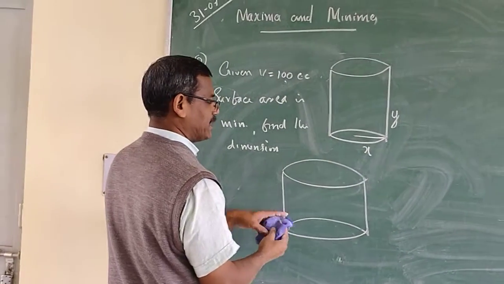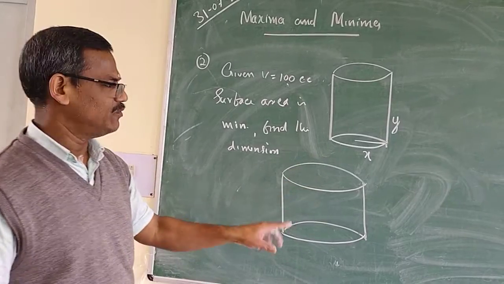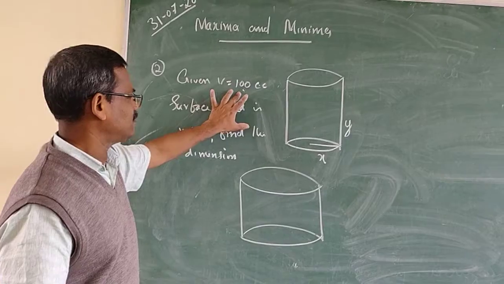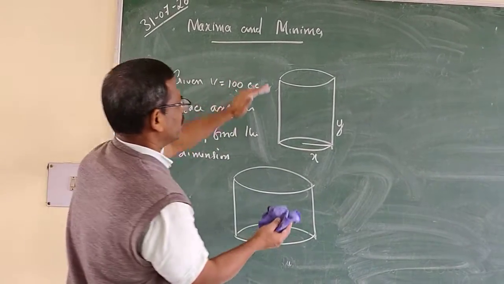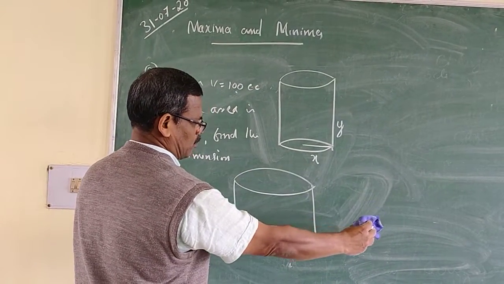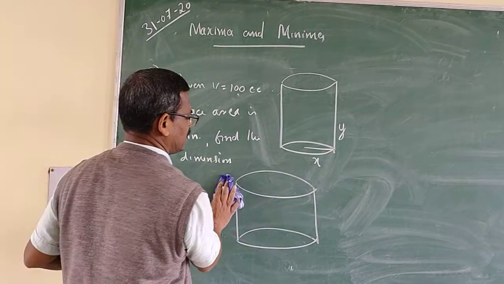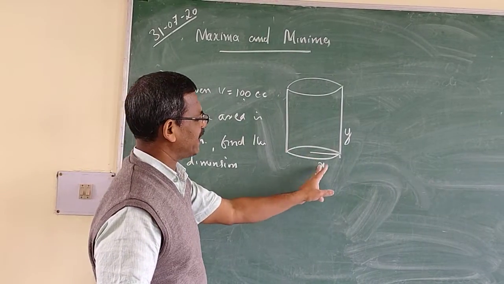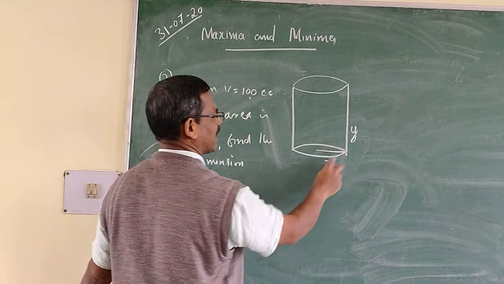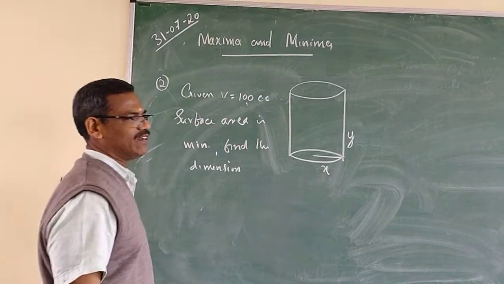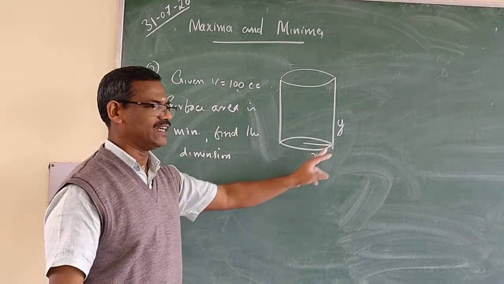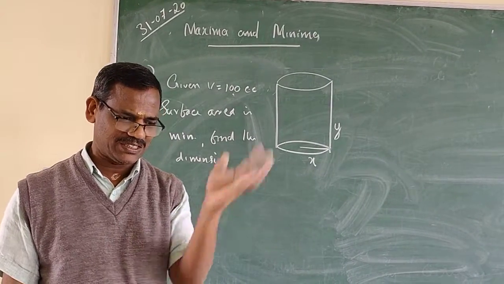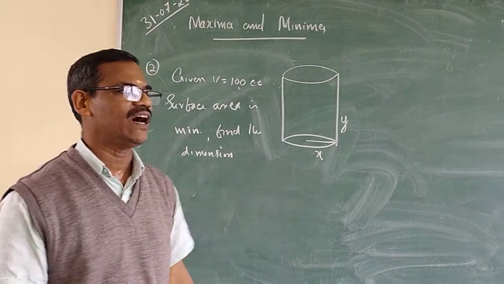So what are the dimensions of this cylinder whose volume is 100, a fixed volume? If the height is less and the breadth is more, it also contains the same quantity, no? So it is a varying cylinder. That is why I take x and y. Normally we take r and h. There is nothing wrong if we take r and h also, but we normally have a concept that x, y, z are variables and r, h are constants.